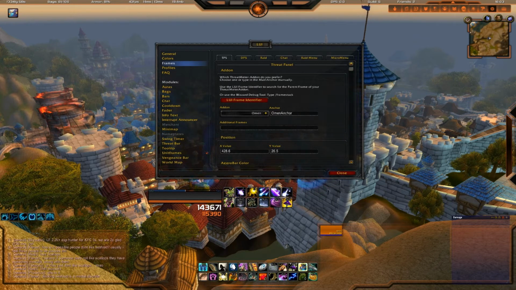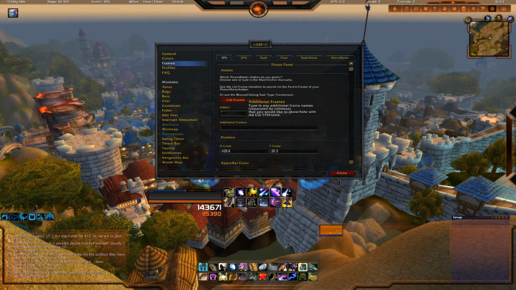You can simply change here. So you can use Omen for your threat panel, which is what I use, and it'll be to the right of your chat box when you're in a raid. I have mine hidden because I don't need it for this toon, but on my tank I have it.